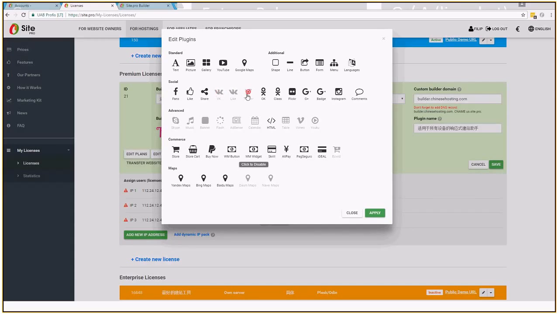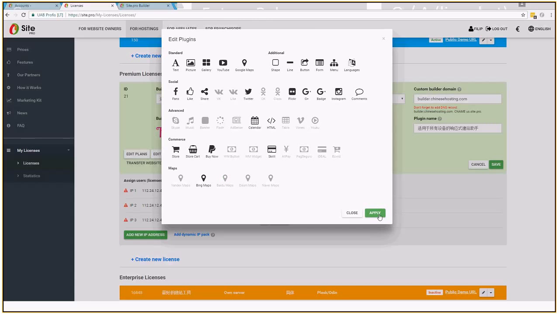For example, I'm located, I don't know, in Switzerland. I don't like Vkontakte or Odnoklassniki. For example, I like Google Calendar. I don't like these payment options. I don't like Alipay. You just configure. And I think that Yandex Maps is not popular in Switzerland or in Sweden. For example, Bing Maps is quite known, but I don't use Baidu Maps.